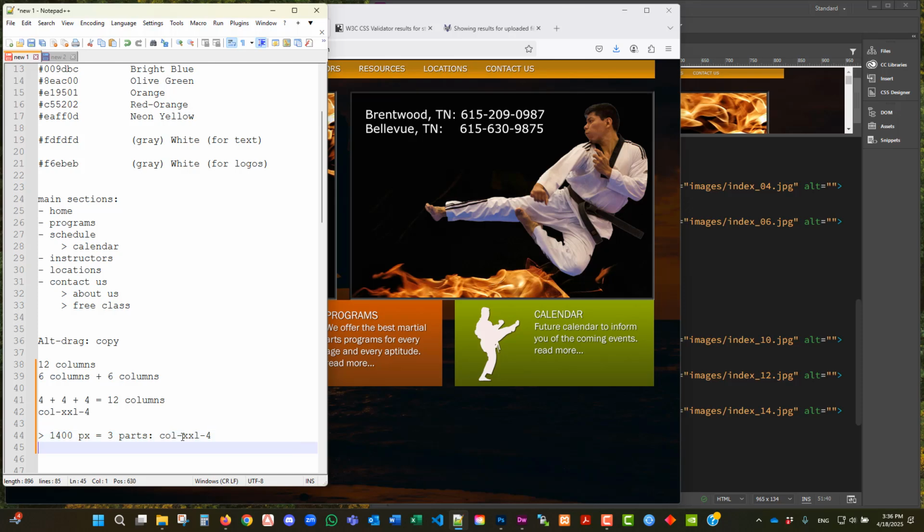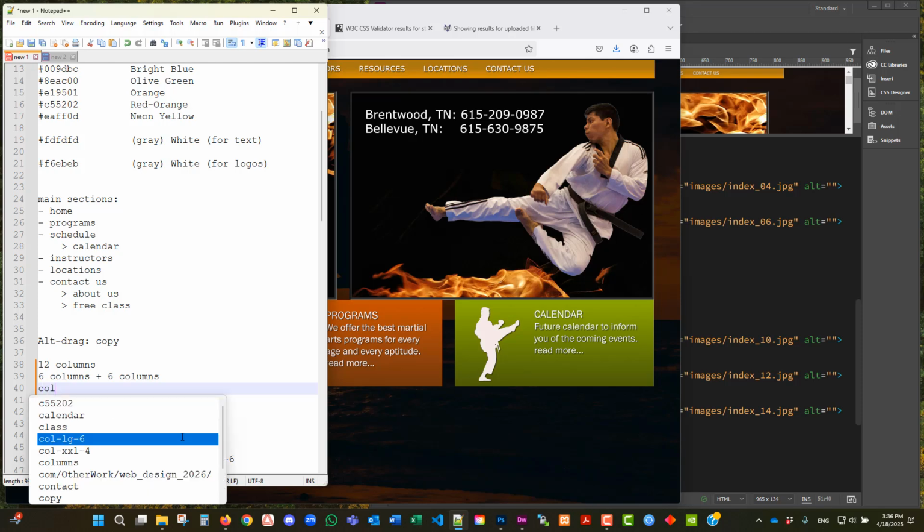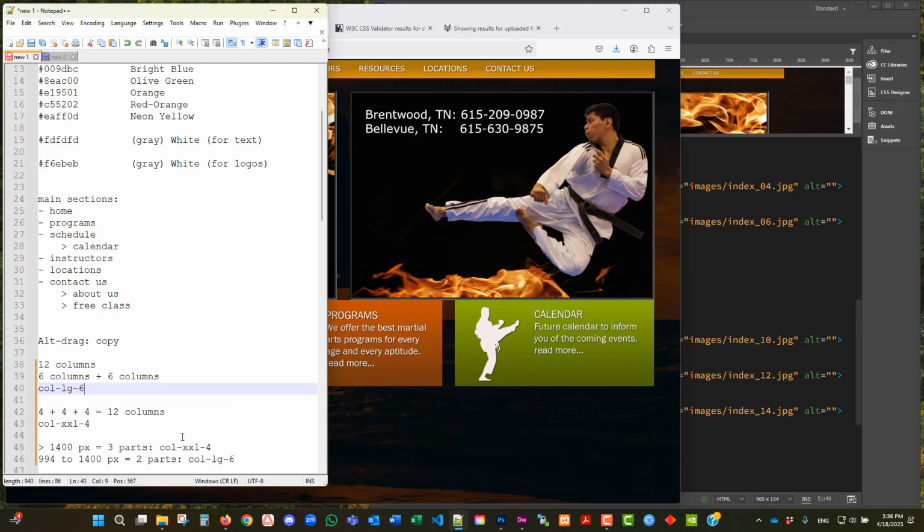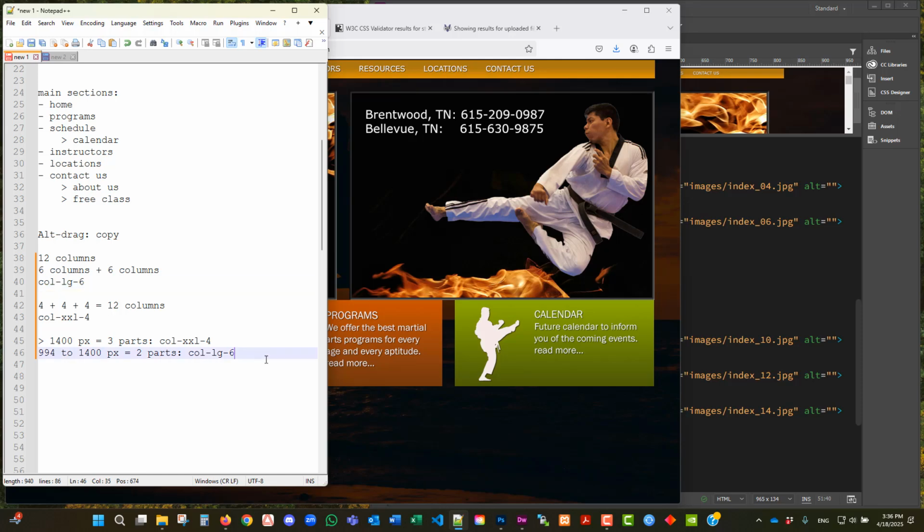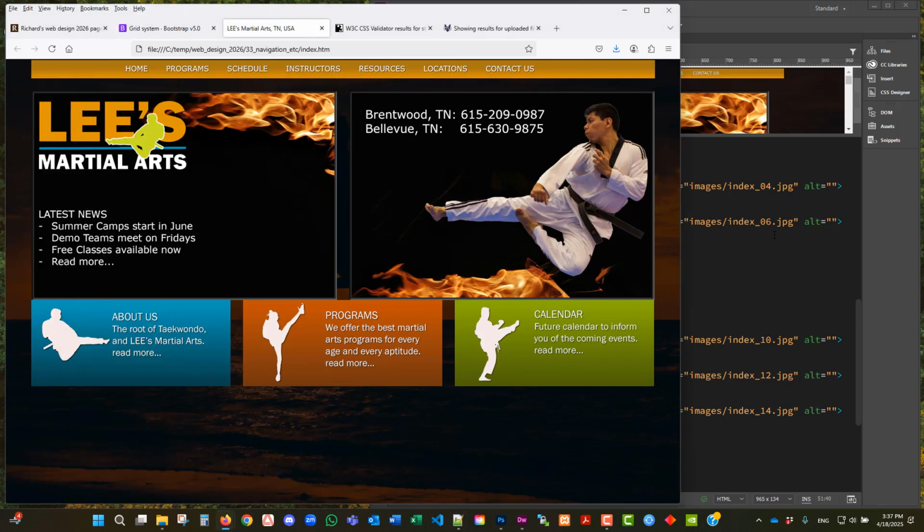But when it's 994 to 1400 pixels, I want it to be 2 parts. Then I will need to use column large 6, because we know that 6 plus 6 is 12, right? And then when it's below 994, which is 1 part. Okay, so we need a column large 6 here for that. Okay, keep that in mind.